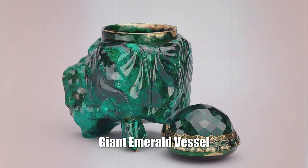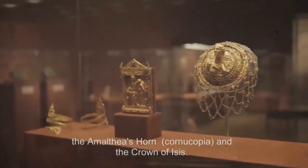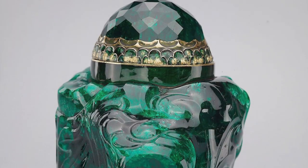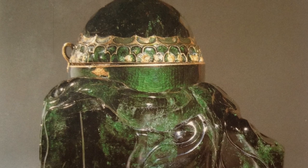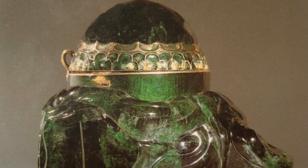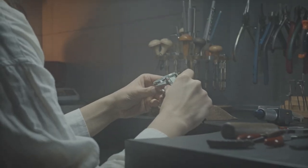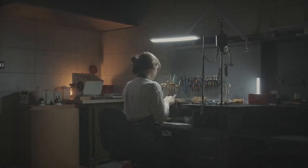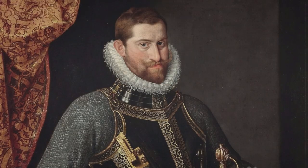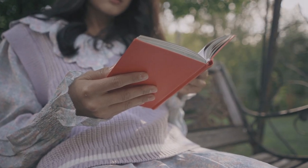Giant Emerald Vessel: Real treasures include not only the jewelry of kings and noble ladies — among them there are things of incredible beauty that cannot be worn or used in everyday life. These items include an Emerald Vessel that once belonged to Emperor Ferdinand II. It is a fairly large, irregular-shaped container with a miniature domed lid, decorated with gold animal figures with small inclusions of processed green stone. The metallic pattern wraps the vessel and gives it an even more solemn, rich appearance. An emerald of 2,680 carats was needed to make this work of art. The giant was found in the Musa Mines in Colombia, and the stone is mentioned in the inventory of the Imperial Collection for 1616.